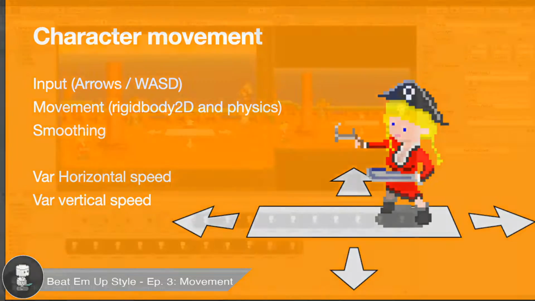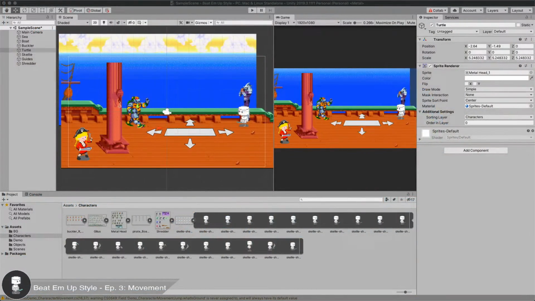Let's jump into it. I want to make one correction from the previous video. We created several sorting layers last episode of characters, enemies, and objects. We actually only need one sorting layer for any objects in the main plane area, not counting the background or the ship. If we set up more than one layer, the whole rendering order gets thrown out of whack. So please set all your characters and enemies and objects to just one layer.